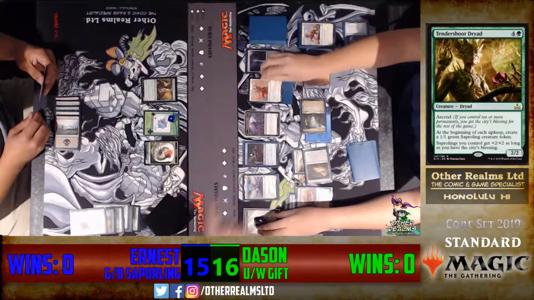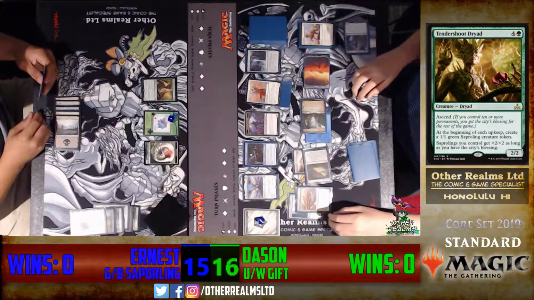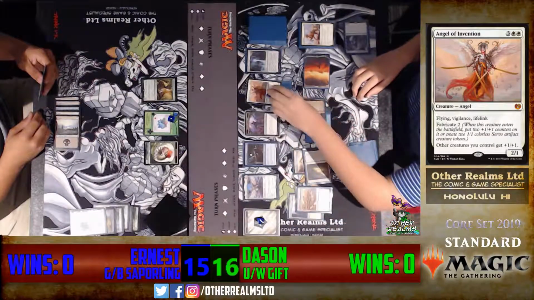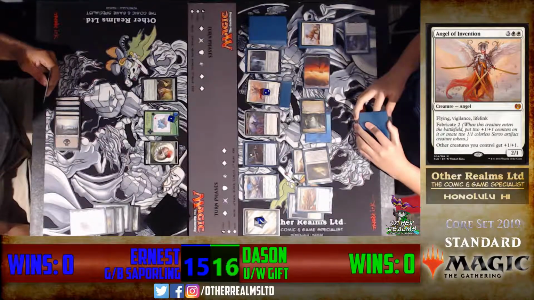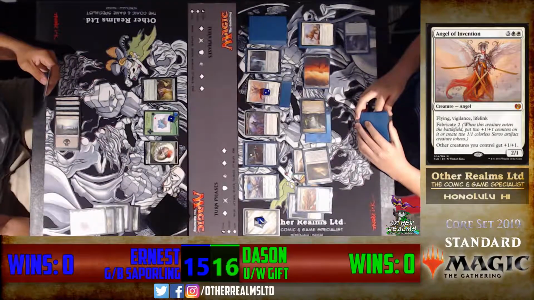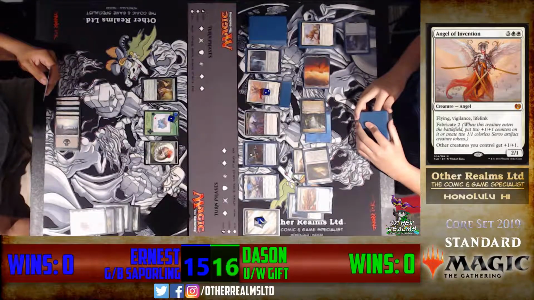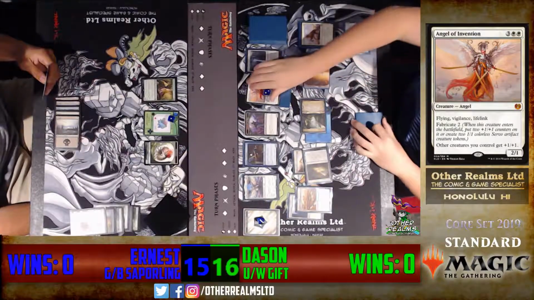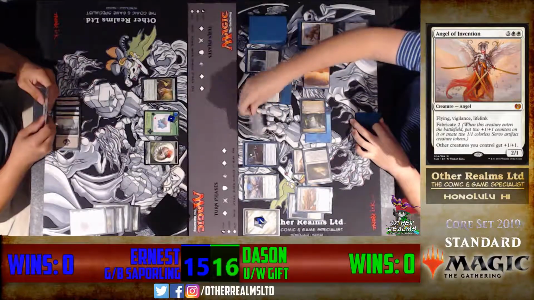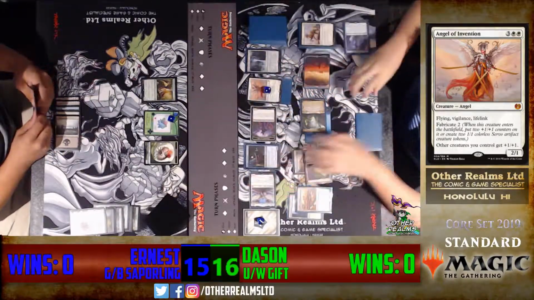It gives him a 4/4 angel to begin with, and then the angel can fabricate. The angel gives all other creatures +1/+1, and it's flying, vigilance, lifelink. The fabricate 2 is he can either put 2 more counters on the angel, making it a 6/5, or he can make a 6/6, or make 2 2/2 servos. And it looks like he made the 6/6. Yeah.